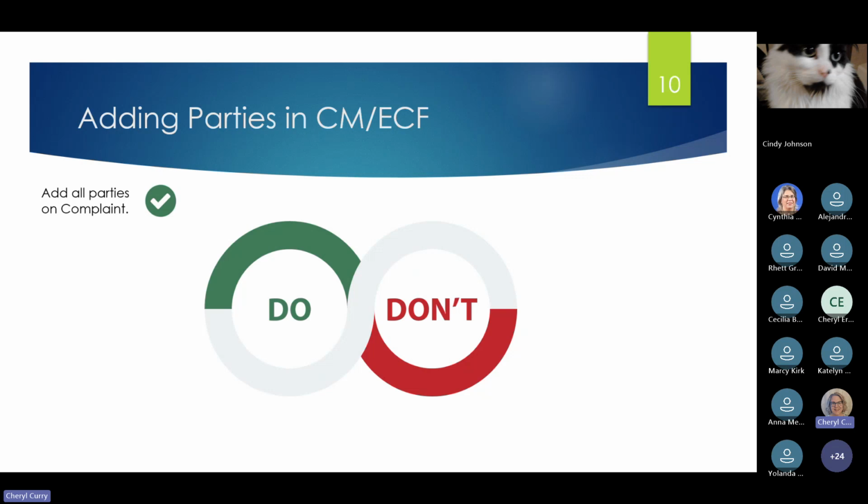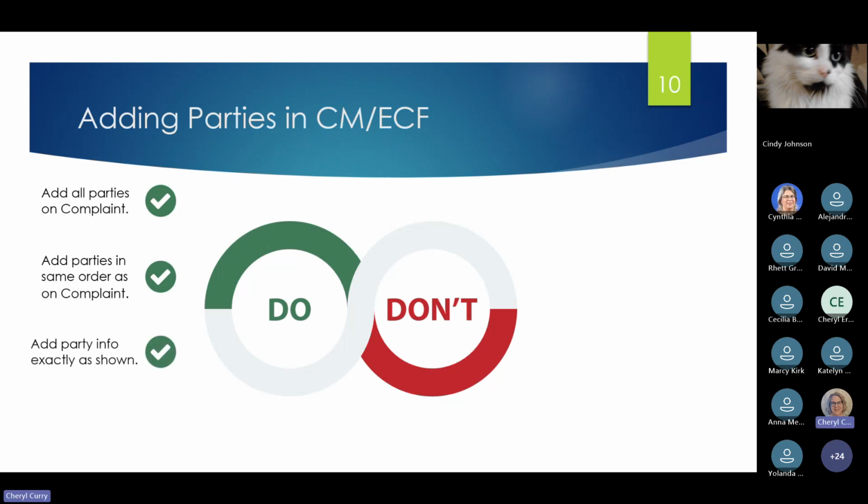So for our court, you just want to remember that you want to make sure you add all parties on the complaint. The only caveat to this would be if you have a case that has a ton of, if you've got 100 defendants or something like that, give us a call at the court and we'll let you know how many you need to put in. Because if you try and get them all in, your system in PACER is probably going to time out before you can complete the filing. So, just give us a shout and we'll work with you on that. But otherwise, make sure you get all parties on the complaint entered in, and you want to make sure you add them in the same order that they're listed on the complaint.